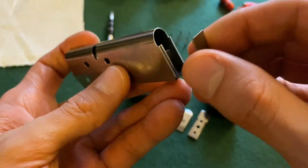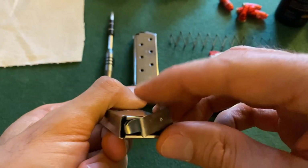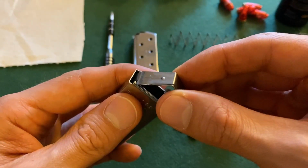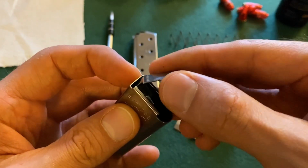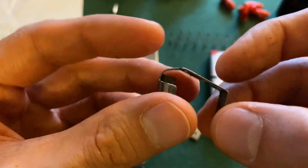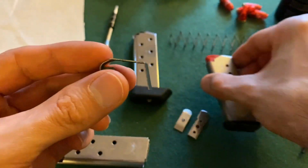And then once you get to this part, you're going to keep going, and then it's going to be like this. You're going to take this part and go all the way to the edge, and then you're going to turn, rotate it like that. It comes out. Slightly different part than this plastic piece, but essentially it's the same.